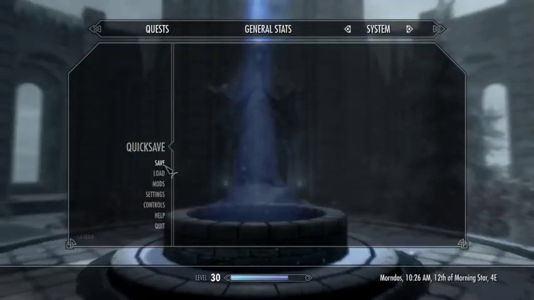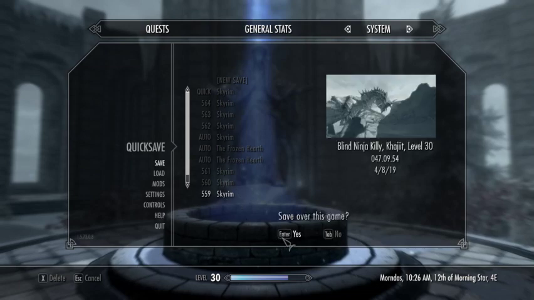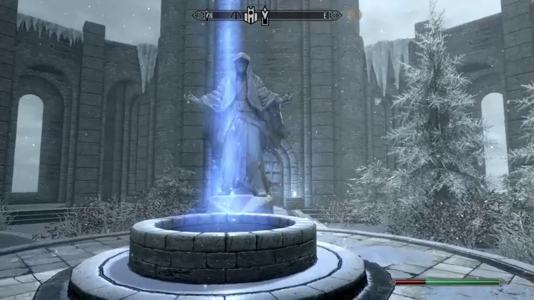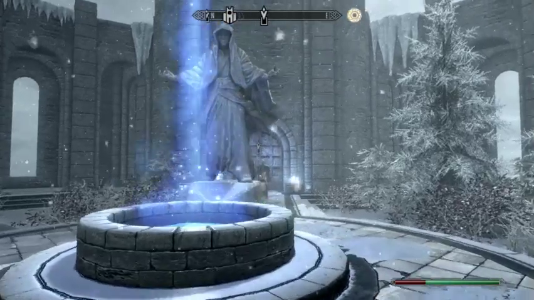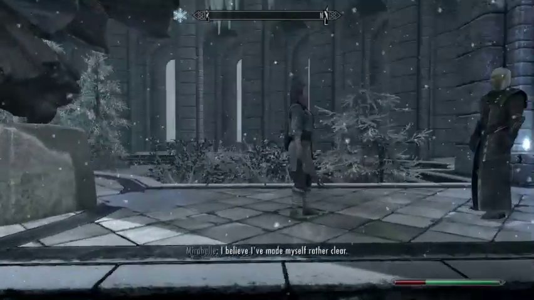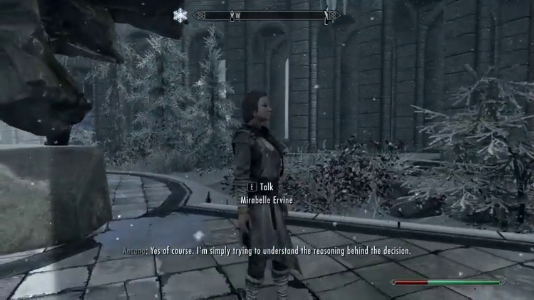Now the plan, the roadmap, is that once I hit level 41 onwards, I'll be switching this character over to a mage.